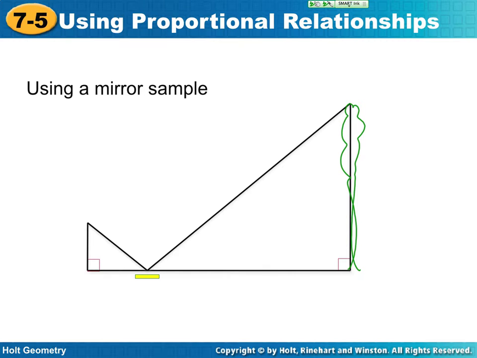Skinny tree, you can make your tree however you want. So there's a tree, and we're going to measure the height of it based on a mirror. Now, in the mirror situations, the mirror is placed on the ground, and a person would need to be looking into the mirror. This person would back up or come forward so that when they look down into the mirror, the reflection is lined up with, in this case, the top of the tree.